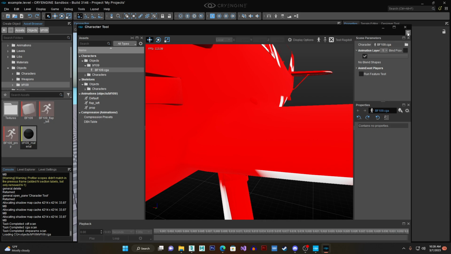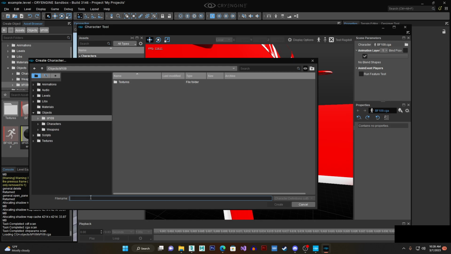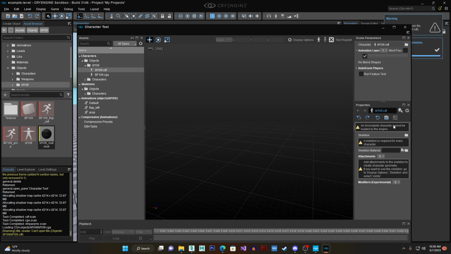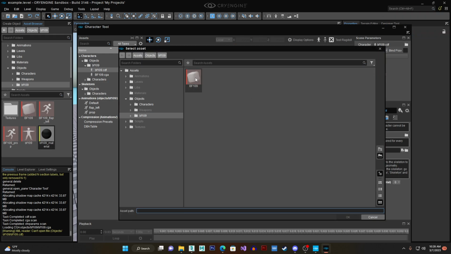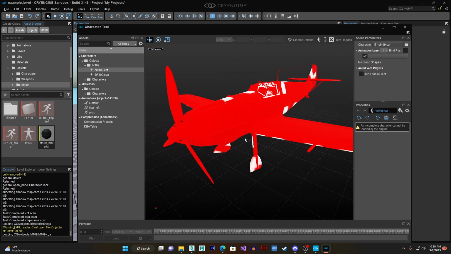So what I can do here is say File, New Character, Objects. I'm going to put it in the same folder and call it BF109. Then I'm going to say the skeleton is going to be the CGA. I hit OK, and as you can see, voila. Let me switch back and forth really quick.